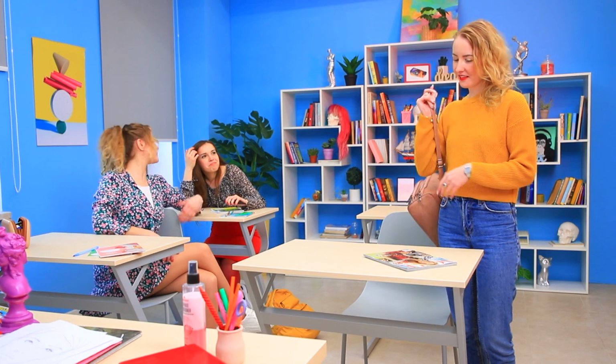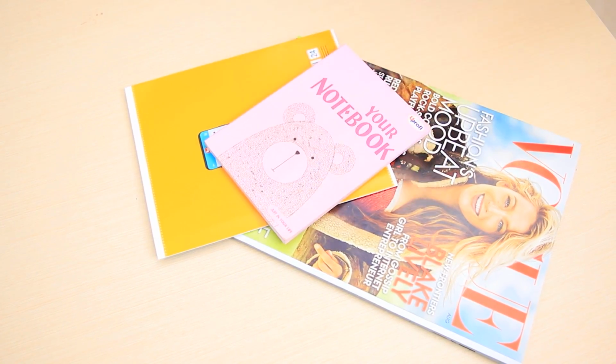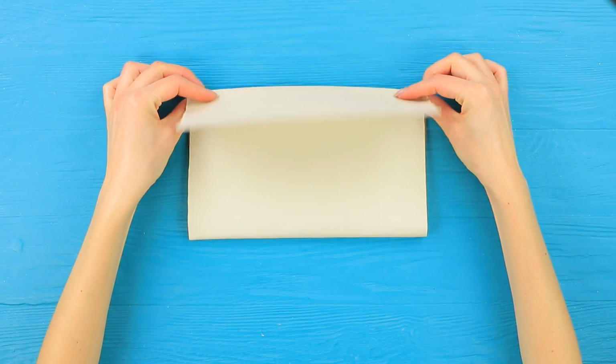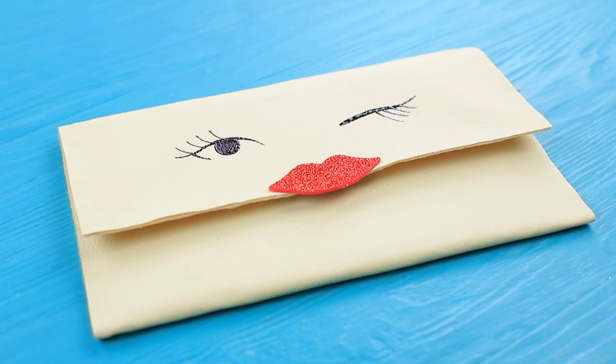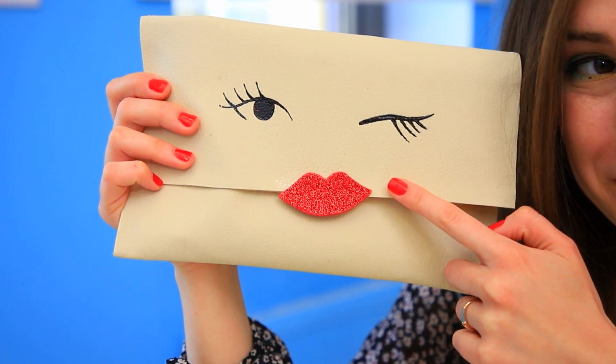The blue-eyed girl changed the way she looks while studying at beauty college. June, look, an ugly duckling turned into a beautiful swan. But now this boring pencil case doesn't suit her at all. Glue felt to a piece of faux leather. Make a case that's shaped like a clutch bag. Hot glue a magnet fastener. Decorate the case with glittery foam paper lips. Create eyes with acrylic paint. This beautiful new case is for the beautiful new you.